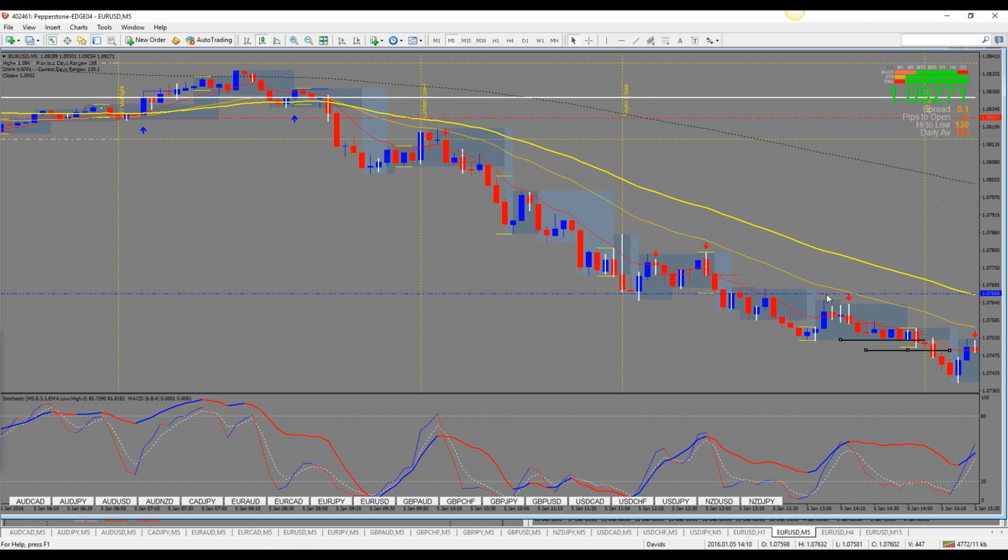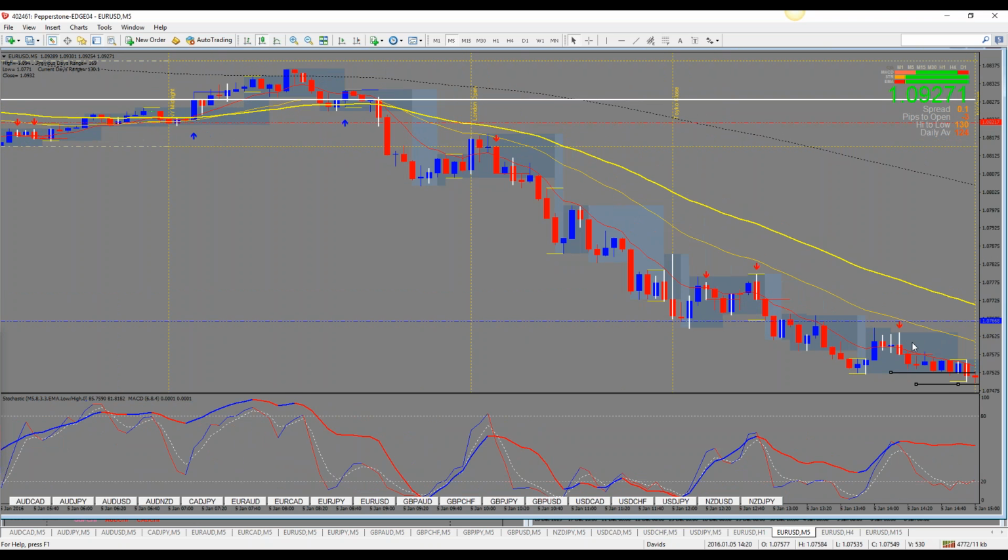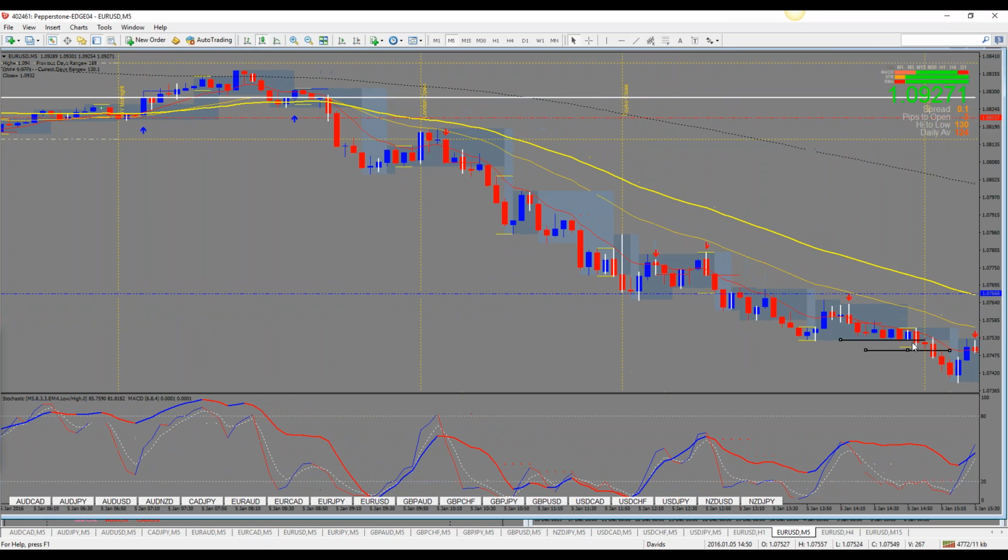Now, if I stay here the whole day, which only happens probably once every few weeks, I will not trade past 11 o'clock in the morning my time, which is an hour before London close. I'm done by 11 no matter what. Well, that's when the momentum's gone. Yeah. Well, there is momentum in the afternoon, and there is momentum in Asia, but only based on news and stuff of that nature.